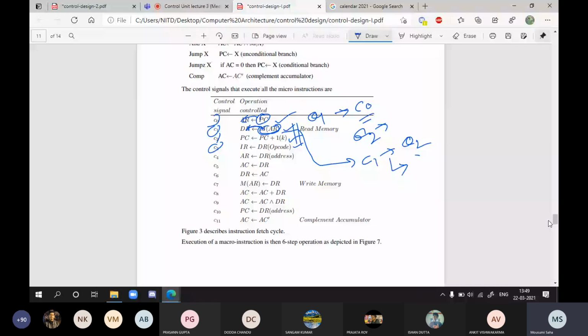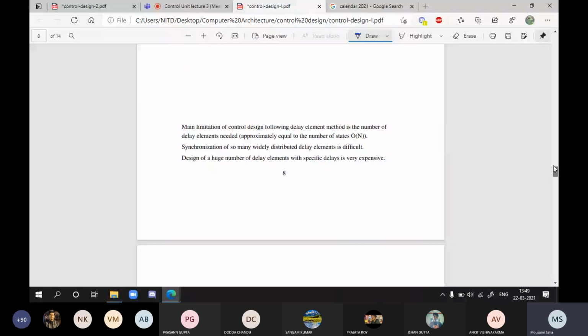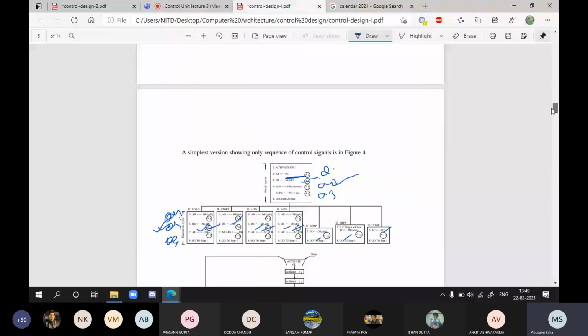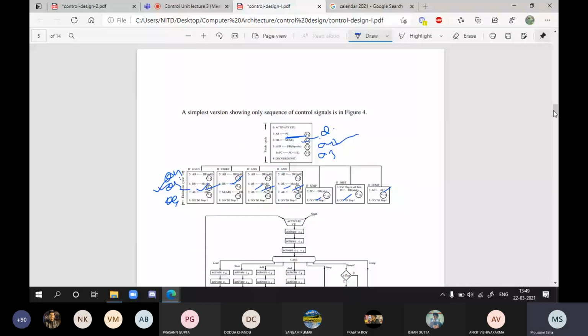Why is it phase 5? Again, you have to understand how the macro instructions are executed. See that for the load, you have it here, and also here. I have divided the execution into phases: phase 1, phase 2, phase 3, phase 4, phase 5, phase 6. So in phase 5 also, the control unit should generate the C1 control signal. For that reason, when you design the combinational circuit, you should keep it in mind.